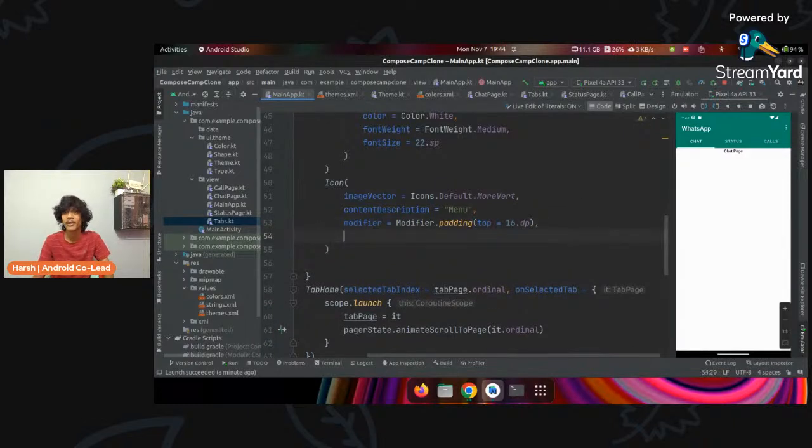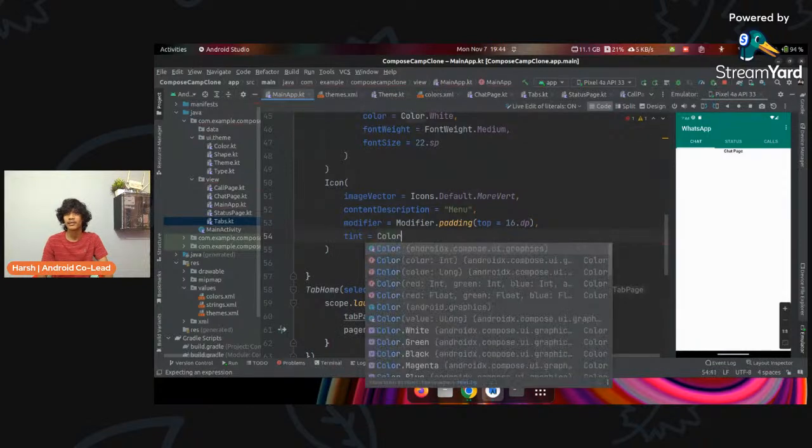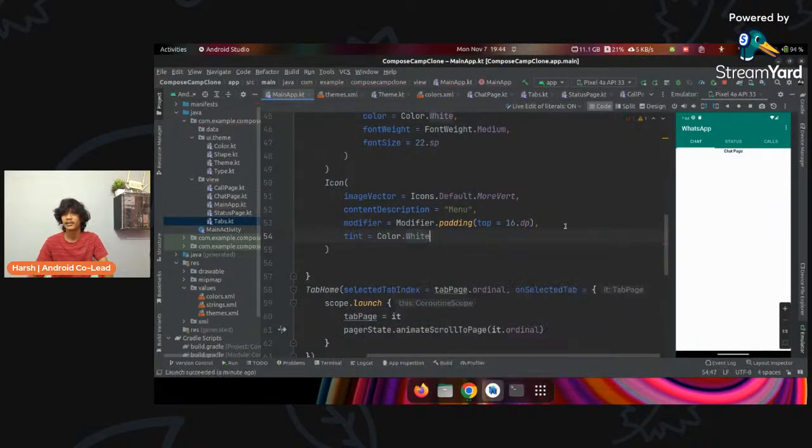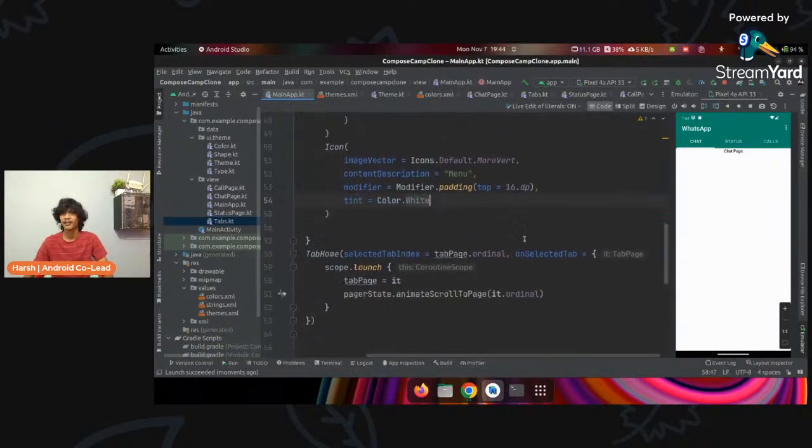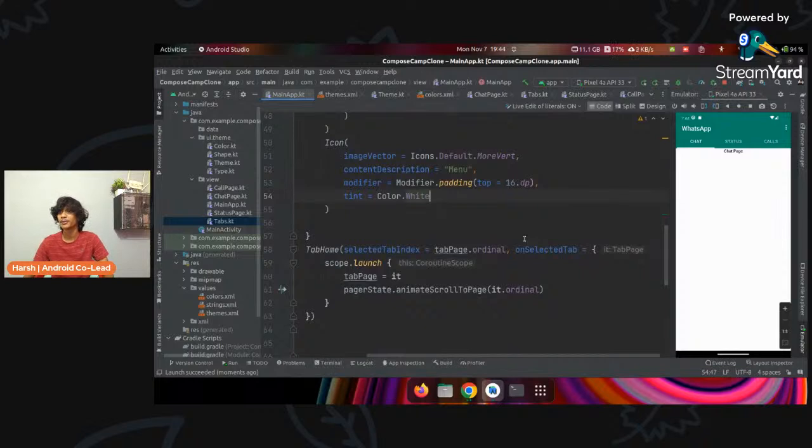You don't have to remember everything, just use tint, Color dot White. And also Google and Stack Overflow are the best friends of programmers. Whenever you get stuck, just go and Google it. You will find a solution there.